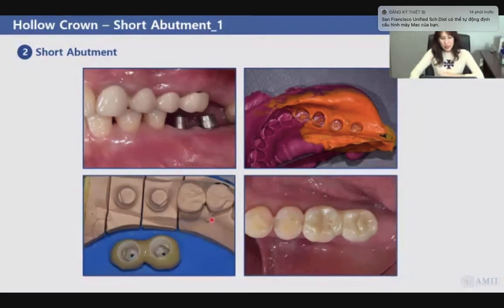And in the lab, they just scanned the study model and made the CAD/CAM zirconia crown. In such a case, when the patient comes, you just cement the crown on it. That's it.